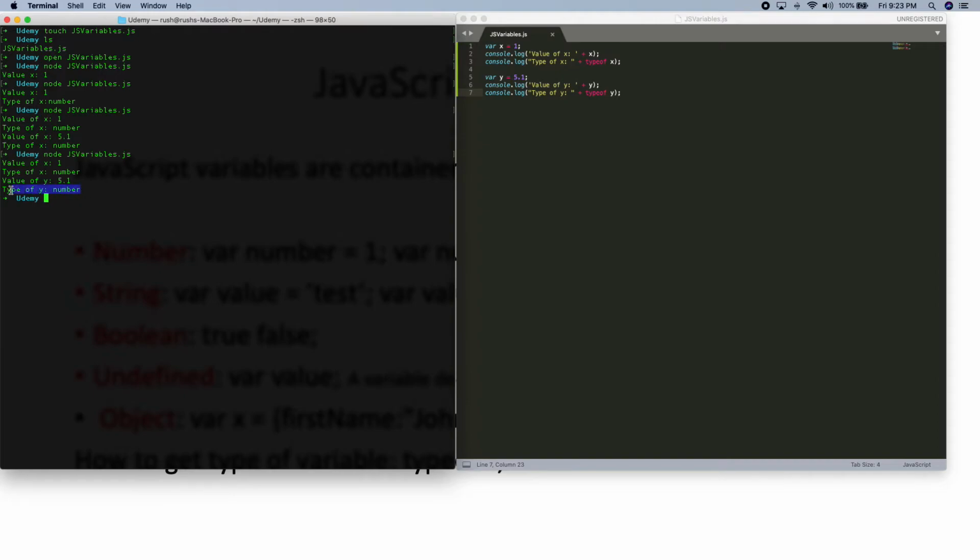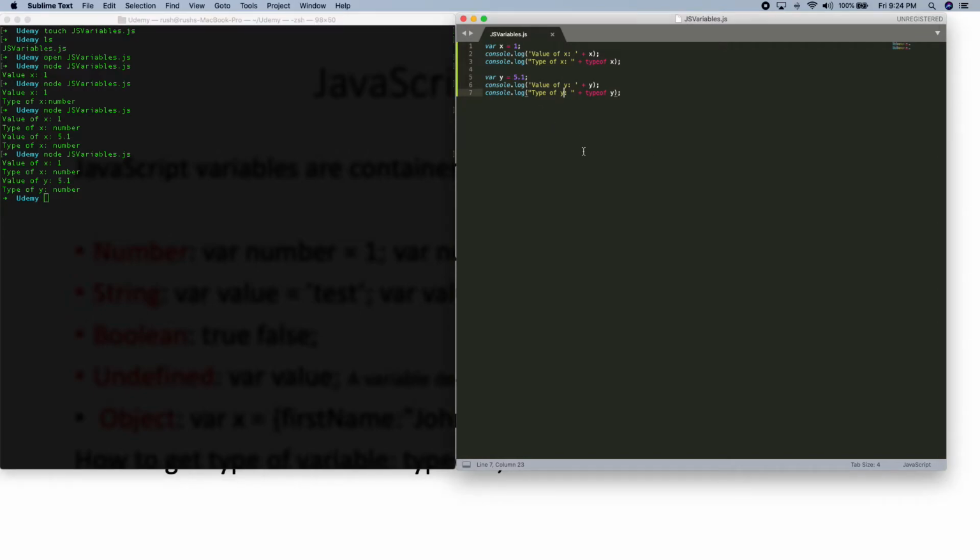And for people who come from a Java background, we have integer and double. In JavaScript, we do not need to specify, which makes our life easier, because we can use the same type of variable to declare different types of numbers.